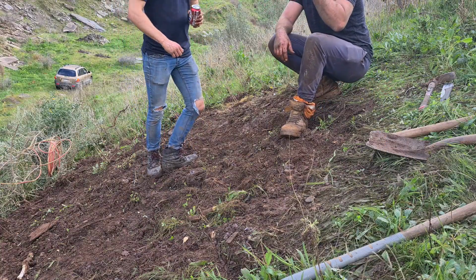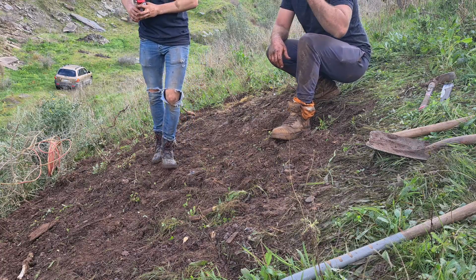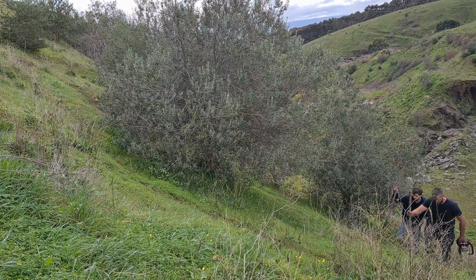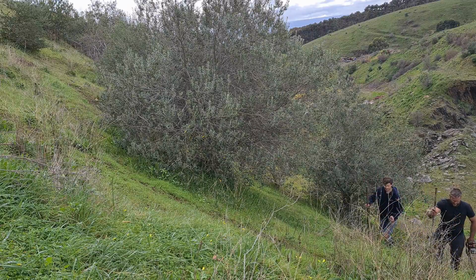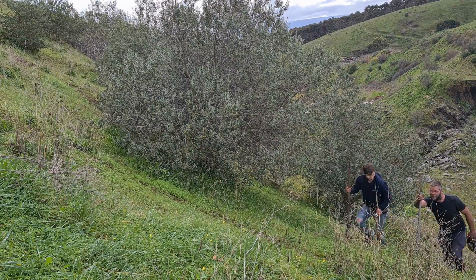Oh, beer. Camera on it though. Oh yeah, it's got a really good camera. I think we'll just go that way. Yep.